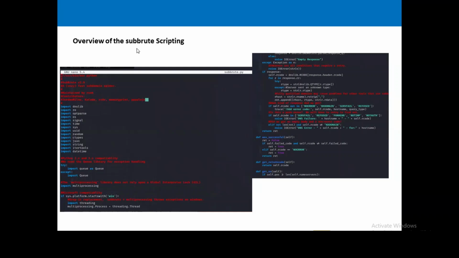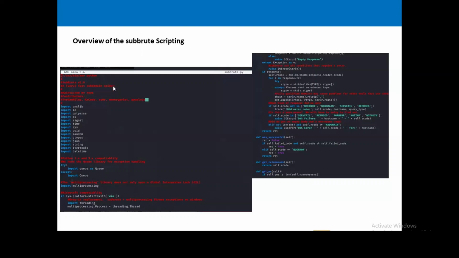The sub-brute comes along with Kali Linux. So if you are using another version of Linux operating system, you need to download or install it on your system.